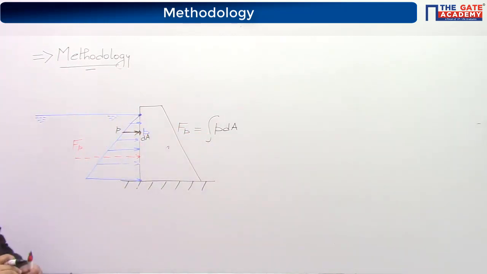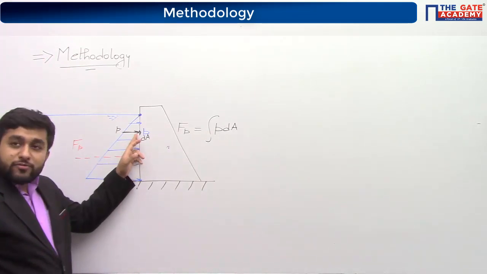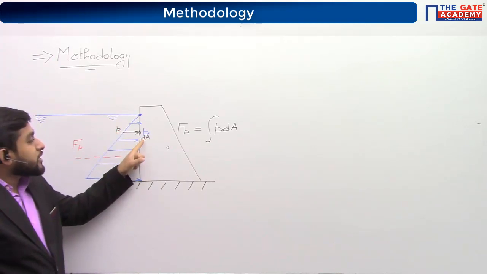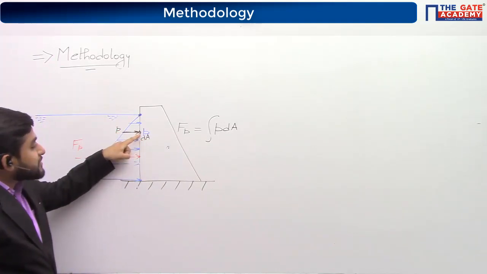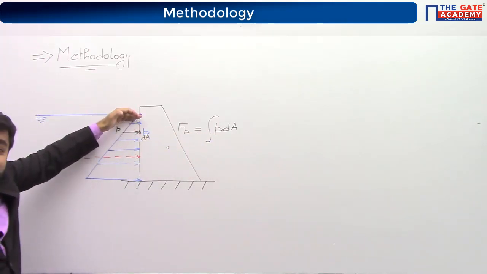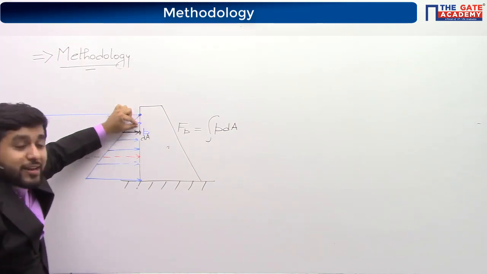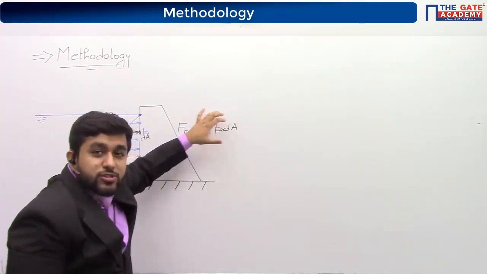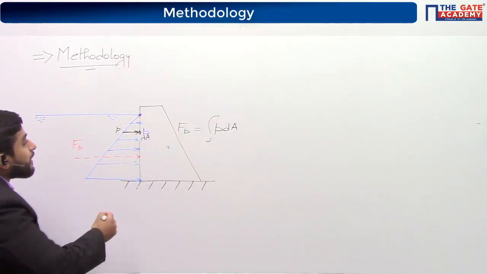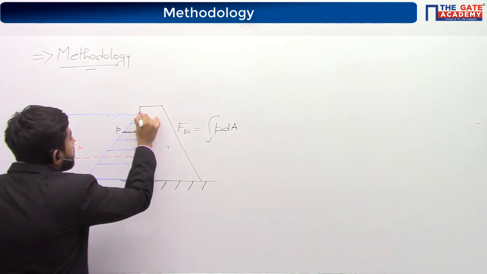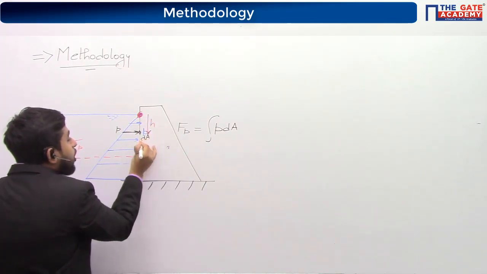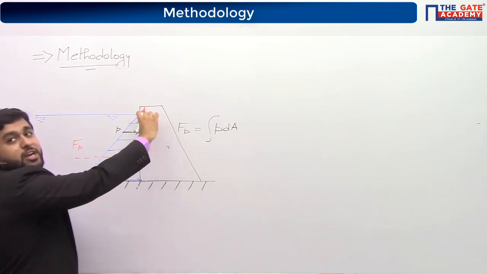Am I right? What I have done is, I have taken a point which has area dA. At this point, pressure value is P. So force will be P into dA. But like this point, there is infinite number of points. Every point will have some force. So when you will add all the forces, you will get the total pressure force. Is that correct? Okay, now do one thing. Let us consider this point as the reference, and from the top surface of water, the depth of dA is h. What is the depth of dA? It is h.